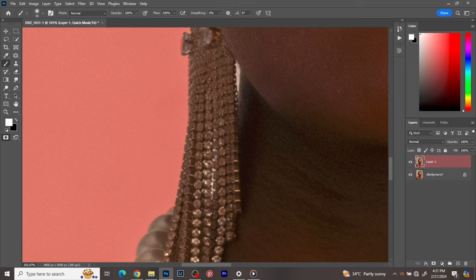So right now I'm painting. This place was not added to the selection, so I'm going to paint the side now.